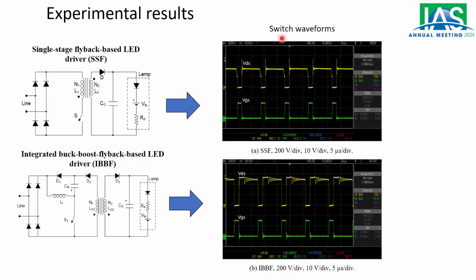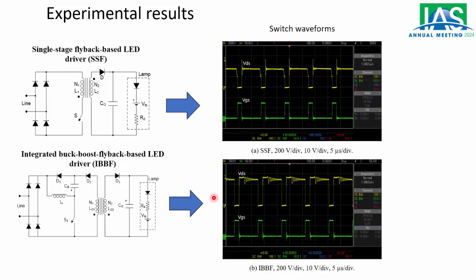More experimental results here. These are the switch waveforms. So for the single stage converter, this is the voltage, and these are the pulses that we are applying to the gate of the switch. So this is 200 volt peak to peak for this waveform. So this value here is something like maybe 380 volts, 400 volts, but we have this peak due to the operation of the flyback converter that is unavoidable. We can use a snubber or something to limit the value. In this case, we didn't use any snubber, so we are handling this directly with the switch because the leakage inductance of the coupled inductors was quite small. So this peak can be something below 600 volts, maybe 550 volts or something like that.